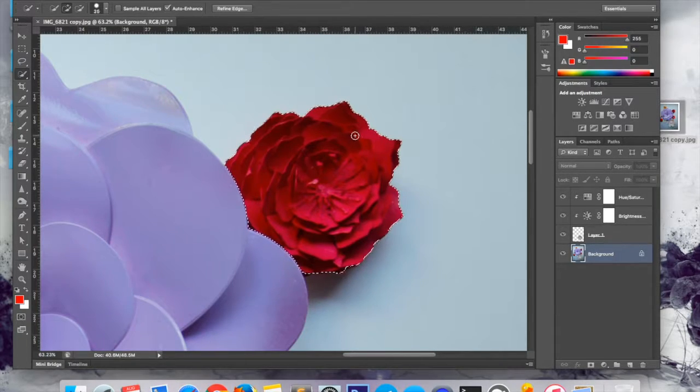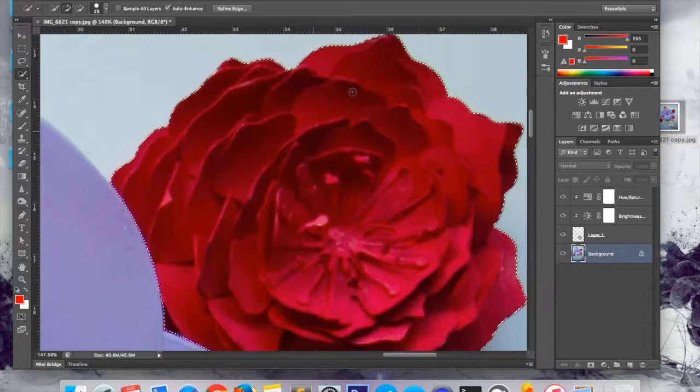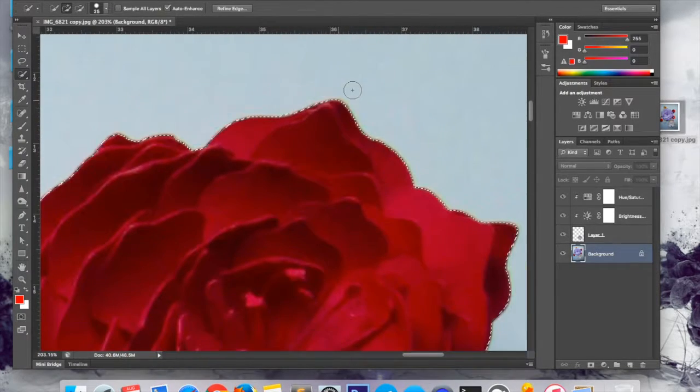Select this all carefully so that there's nothing left. And if you hold down Alt, it will give you the minus sign, so you can deselect, and when you let it go, it becomes a plus sign again. So holding down Alt will do the opposite.